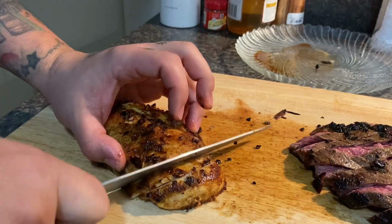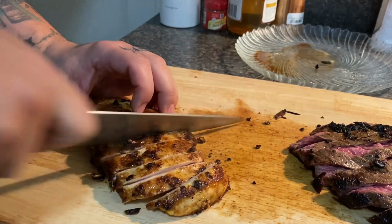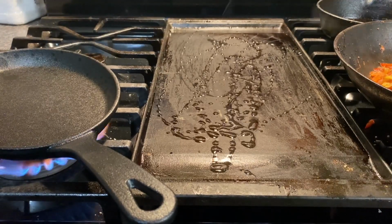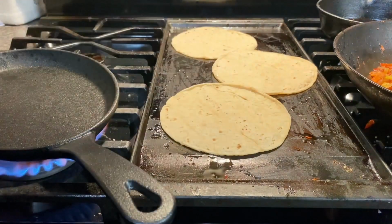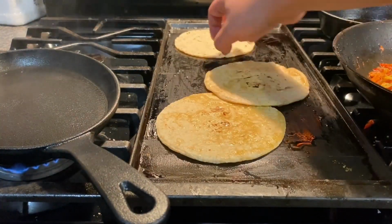Now cut your chicken up, make sure it's done. Now toast up your tortilla shells. We got the El Milagros. These are the best corn shells you can find. Just gonna do a quick toast on both sides.